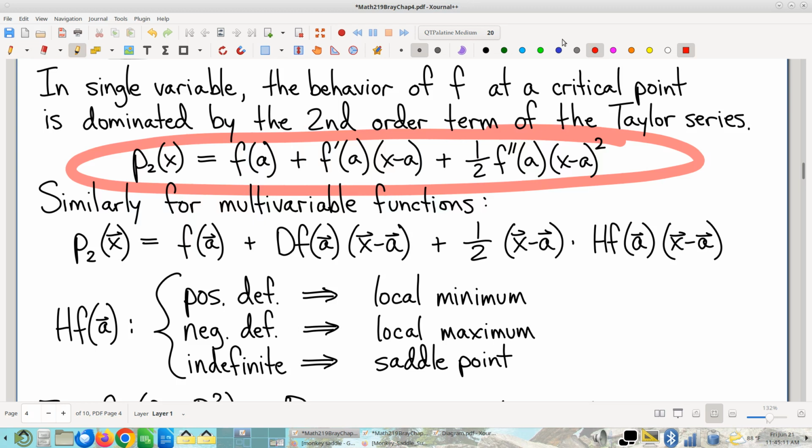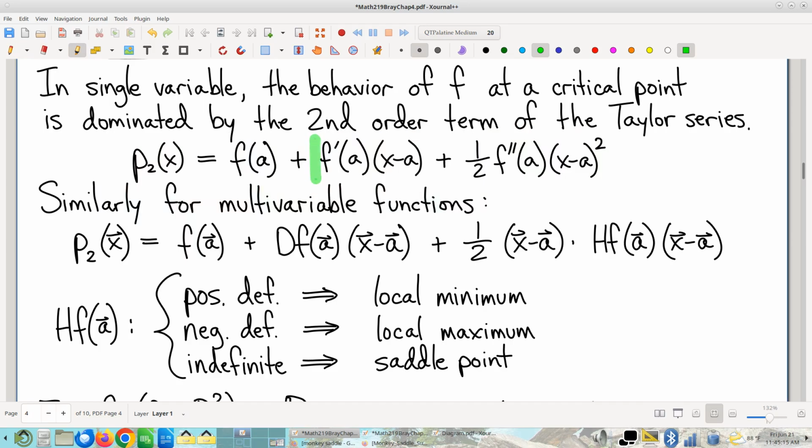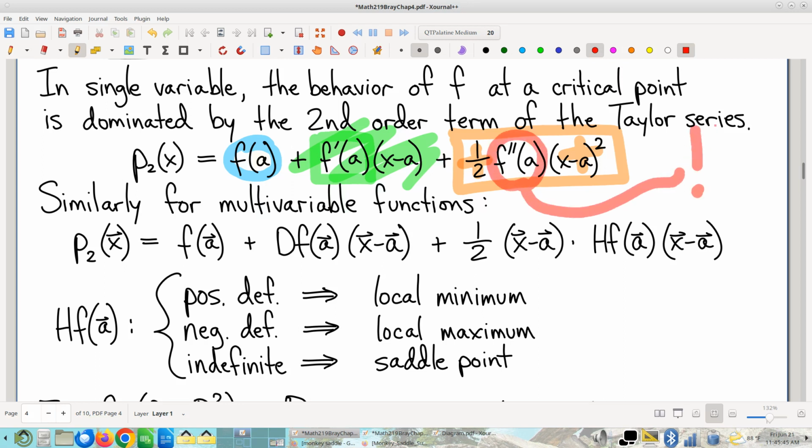The big idea is, if you're looking at a critical point, then the derivative is 0. That means this whole term disappears. And so how the function deviates from its value at the point A is entirely controlled by this expression. You'll notice pretty quickly 1/2 is positive, and this is a square, so that's positive. And so whether this second order term is positive or negative is entirely up to the second derivative at the point A. That completely controls the behavior of this function near A. If it's positive, then we have a bunch of positive second order terms, which means it's curving upward, which means you're looking at a local minimum. Everybody kind of familiar with that, right?